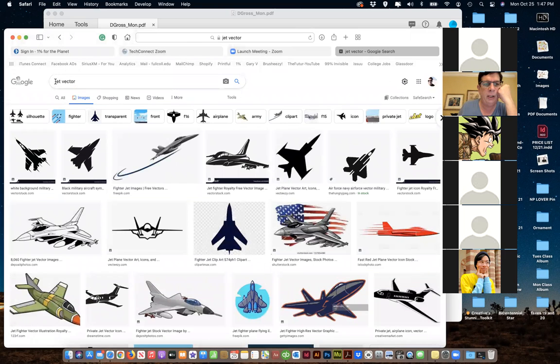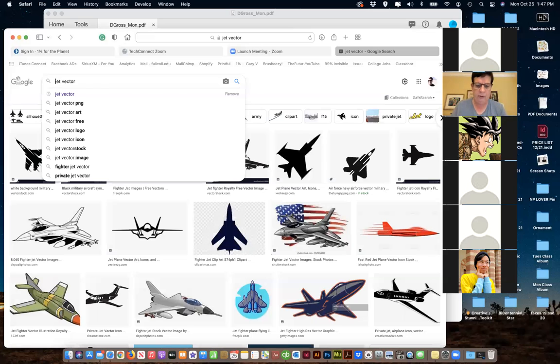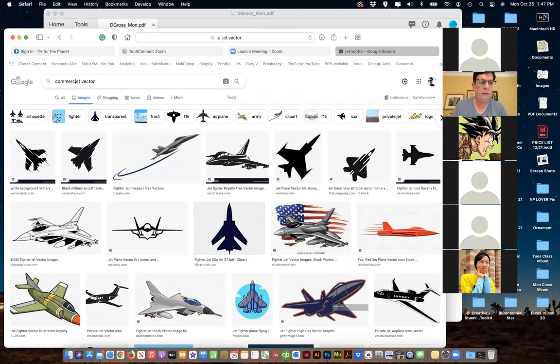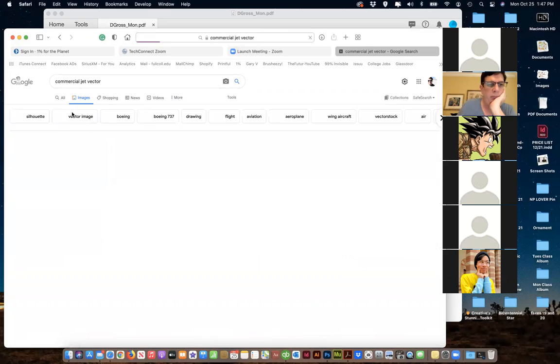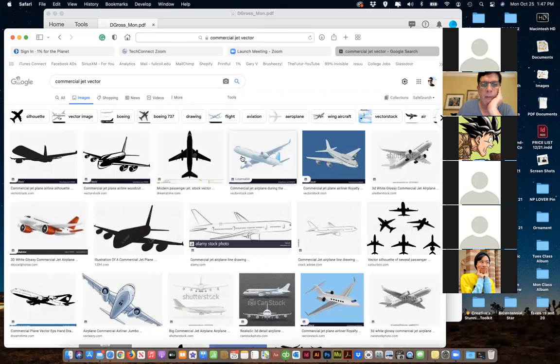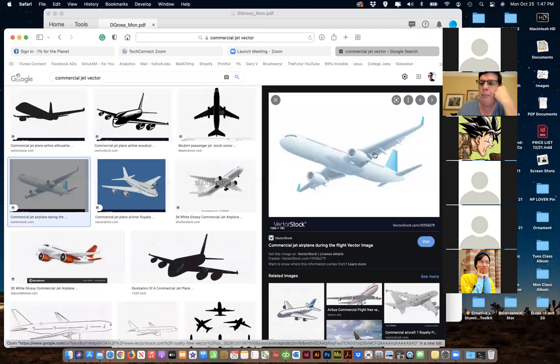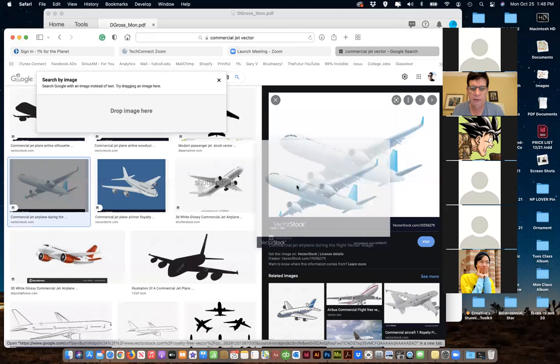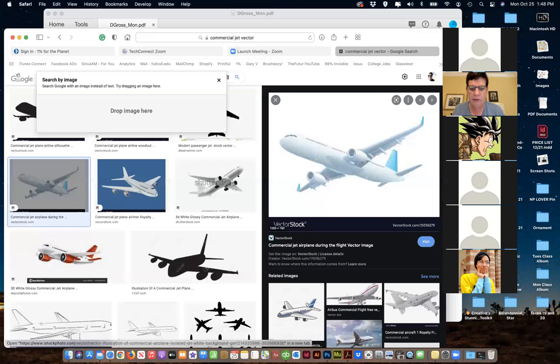And let me do commercial. I spelled that wrong, but okay. For the sake of what we're doing in time, you don't need to necessarily buy it. You could. This is a vector. This is pretty well done, and this is actually very photographically styled. And I'm going to drag this into Illustrator, and I'll show you.